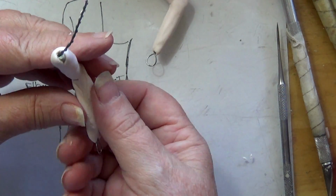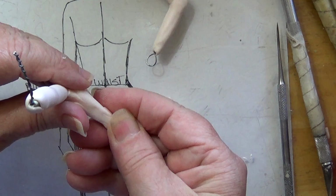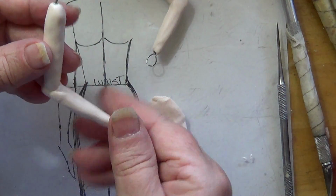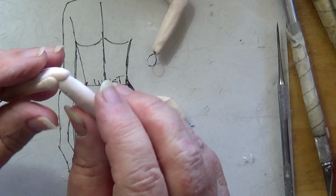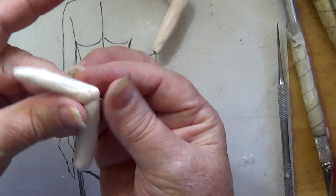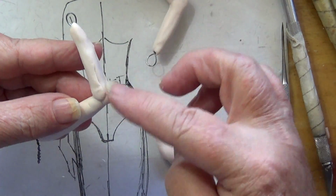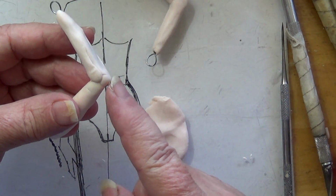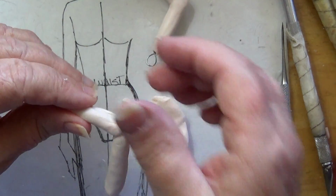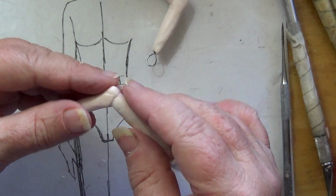Okay, now I'm just going to smooth it down into the rest of the arm here. And remembering that that wrist is going to be tiny. Okay, see how my ball is still there for that elbow? You see how I'm trying to explain to you how the forearm here is as long as that little piece that we put in there. This is what will give you the crisp movement of the elbow. It won't give you that half moon look.